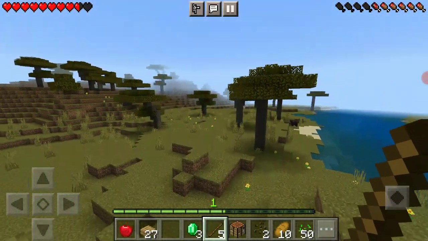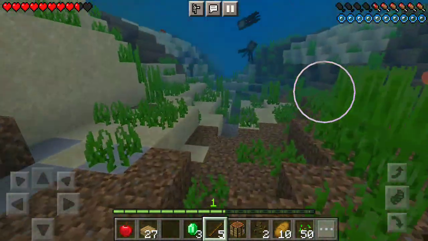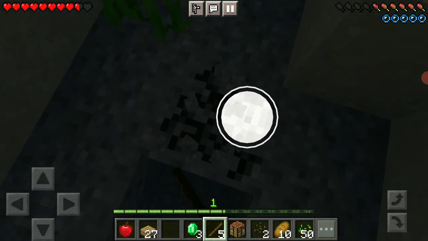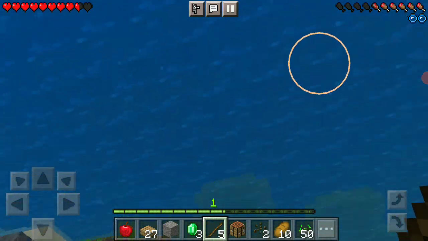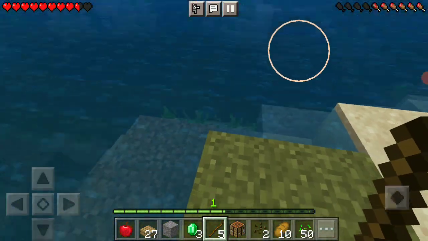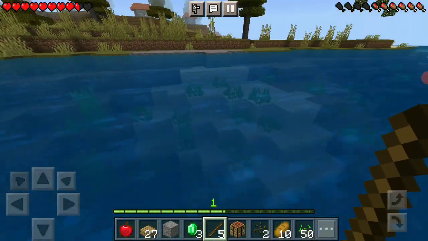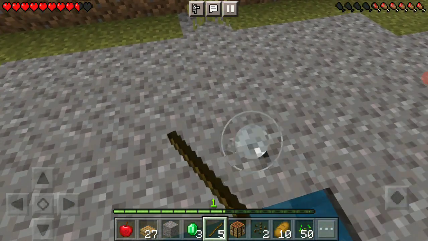Very big island. Big tropical island. Swim, swim, swim. Please give me flint. Please, please. I risk my life for one piece of flint. Please be worth it. Yeah, it was worth it. Yo, it was not worth it, because there was flint literally right here. I am so bad.